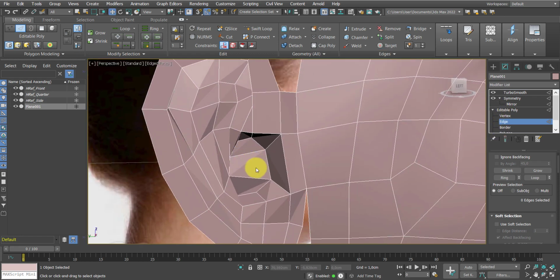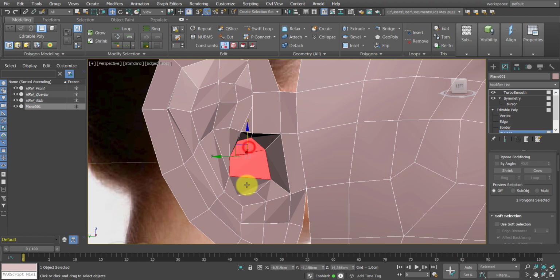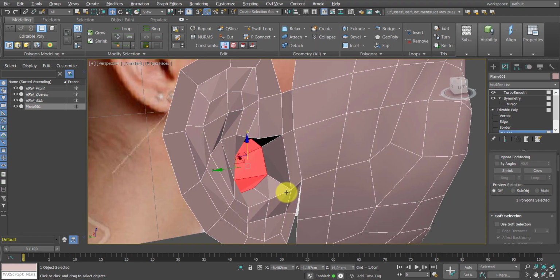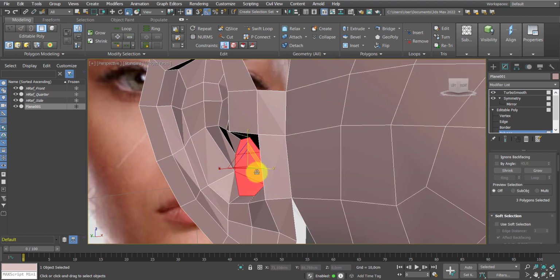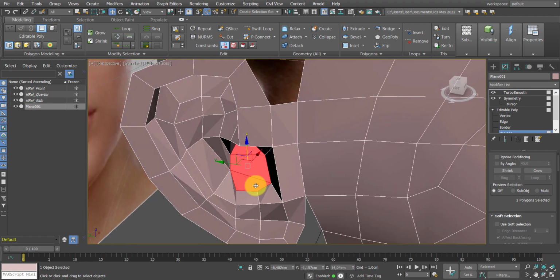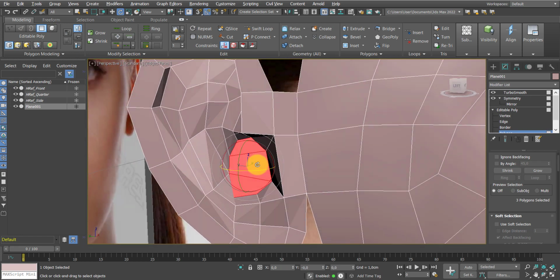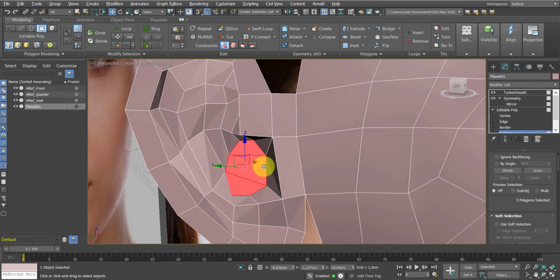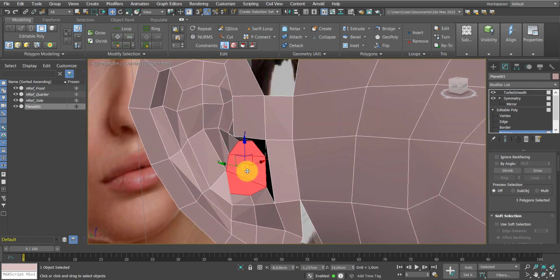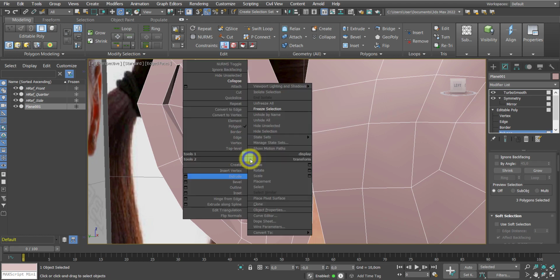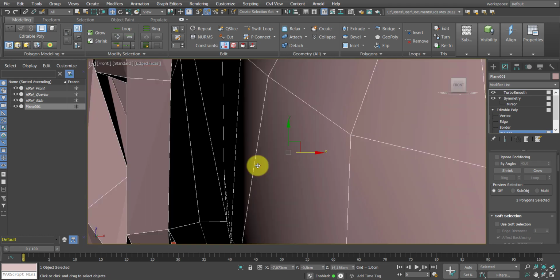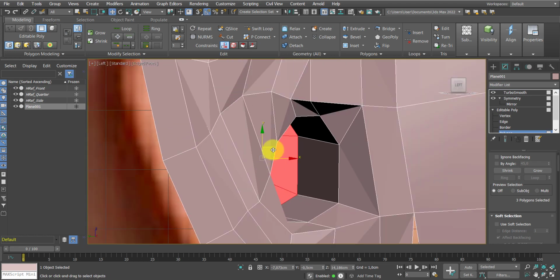And now we have a patch of polygons inside. Maybe we can flatten this a little bit, just to make it easier for us. Rotate, and move it a little bit outside, and then Shift E to create a cavity. Shift E is extrusion, basically. Let's see.